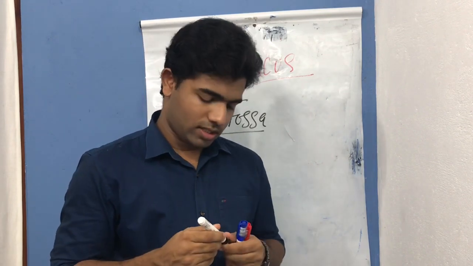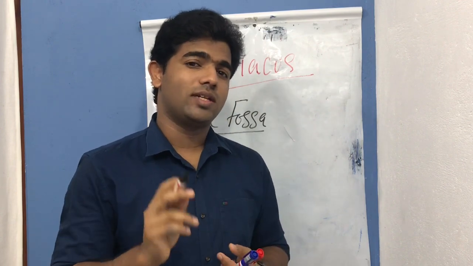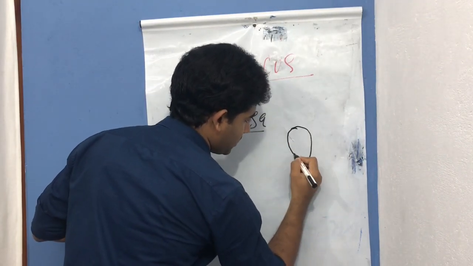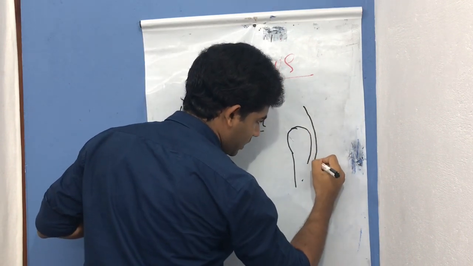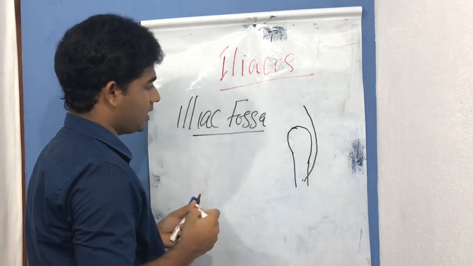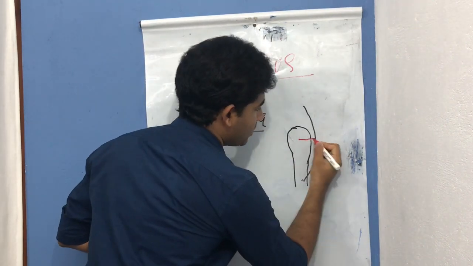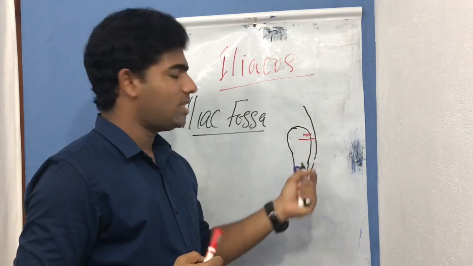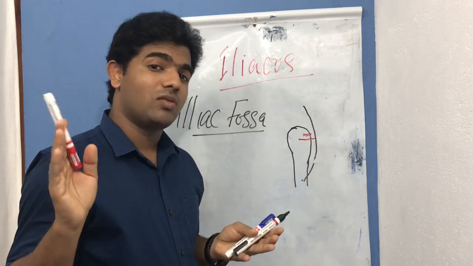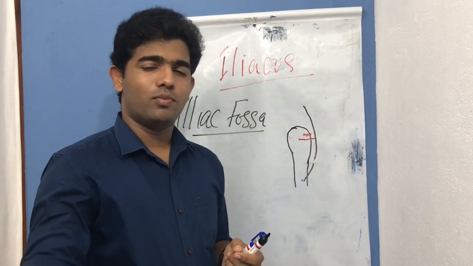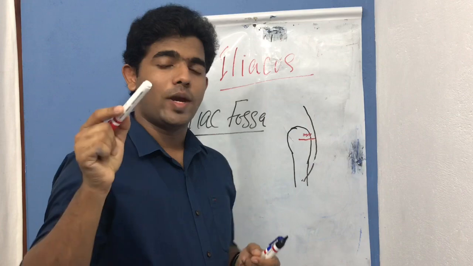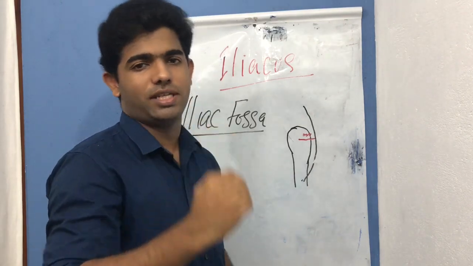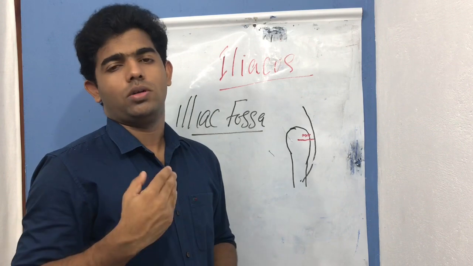When a muscle is inserted into the lesser trochanter, we understand there is a problem the psoas major muscle was facing. If this is how the femur is situated and this is how the muscle inserts, and this is the joint axis, its moment arm is very low. We found that the moment arm of the iliopsoas or psoas muscle was very low, and when the moment arm is low the mechanical advantage of that muscle is less. Similarly, the iliacus muscle also has a very small moment arm because the insertion is the same.